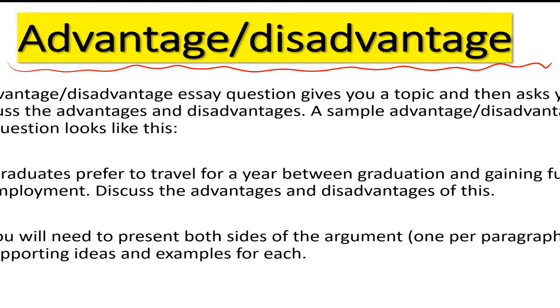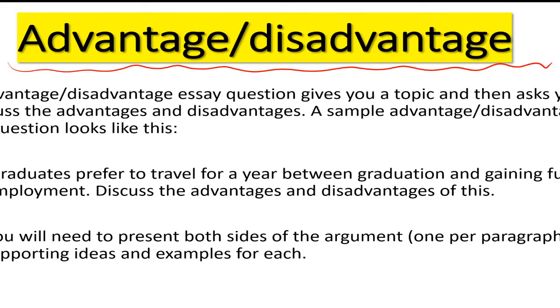Some graduates prefer to travel for a year between graduation and gaining full-time employment. Discuss the advantages and disadvantages of this, right? So you need to discuss some graduates who prefer to travel for a year between graduation, कि उनके graduation के duration में वो क्या प्लान करते हैं कि वो ज़्यादा इधर उधर अगर वो ट्रेवल कर सकें, gaining full-time employment. So discuss the advantages and disadvantages of this. So you need to discuss the advantages and disadvantages of that.